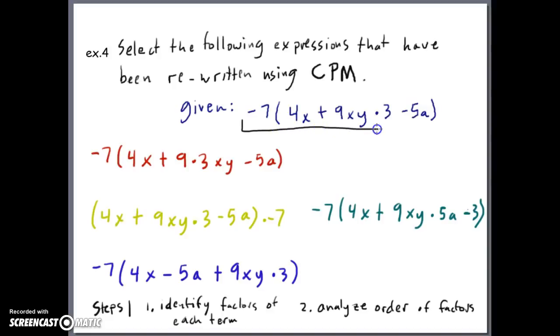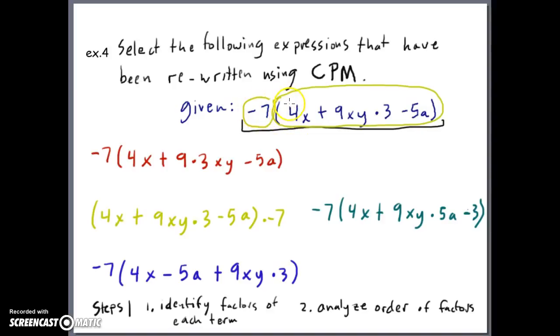total. This is all one term. And the reason why it's one term is because we have only two factors. The first factor is negative 7, and then the second factor is all of this in parentheses, right? And then within this second factor, there's some terms, right? Because they're in parentheses, there's some terms.